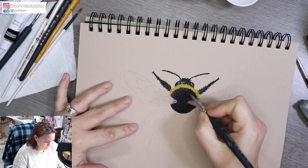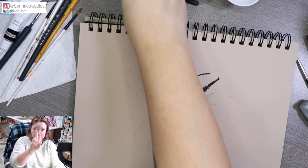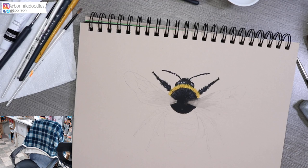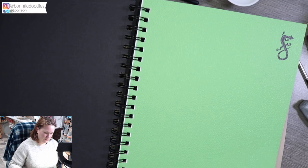Which is why my sketchbook, if I don't want to do something really intense. In fact, let me go and get my sketchbook. I'm going to be 2 seconds. Right, so this is my working sketchbook. This is the state of my working sketchbook, okay?